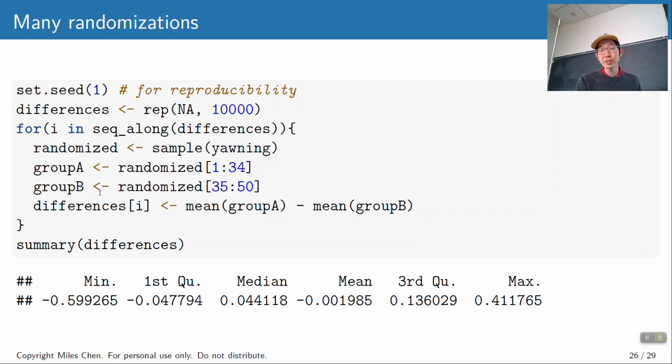So the computer runs through these 10,000 iterations. And what do I get? For the mean, I get a difference very close to 0, which is what the null hypothesis states: 0.00198. So that's good, in alignment with what I would expect. My median difference is 0.044, which is interesting. And I get differences as negative as negative 0.599 and as great as positive 0.411. But let's see what kind of things could happen here, okay?